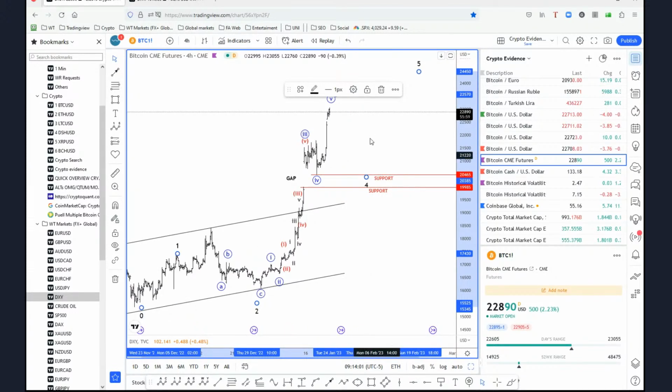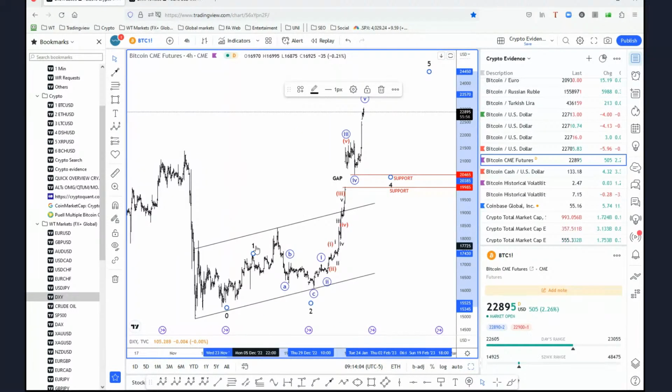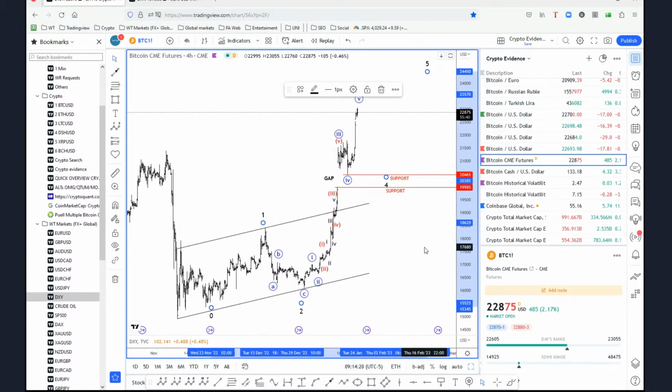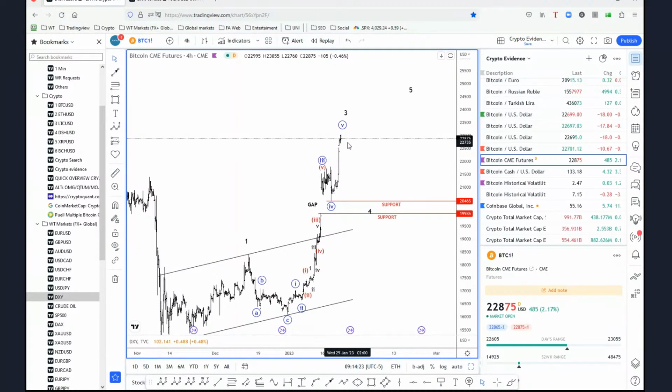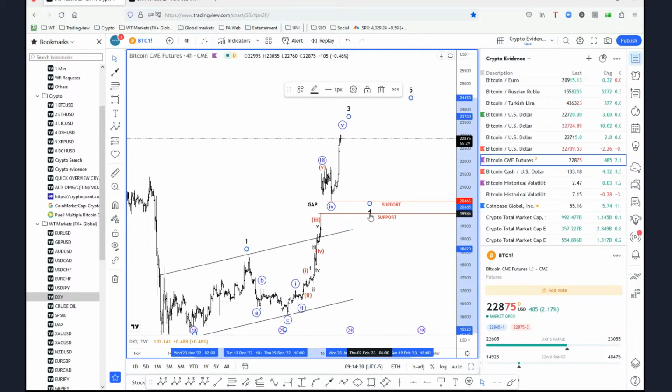So watch out for this wave 4, and the invalidation level of this whole structure would probably be here around 18,000. So if we would slip back below 18,000, then I'm afraid that Bitcoin is headed even lower. Okay, so that's the important invalidation level, and that's the important support level here around 20,000. The resistance level obviously is here around 23,000 up to 24.25. That's the resistance area. We don't know from where this wave 4 will show up, but the important thing is that if you want to be on the long side, you probably want to wait on that pullback first.